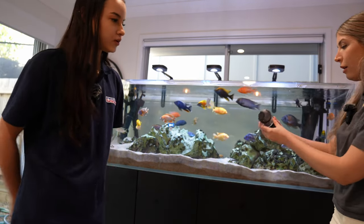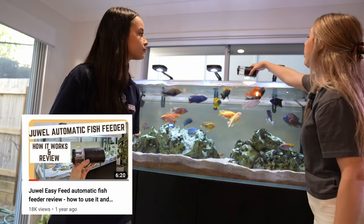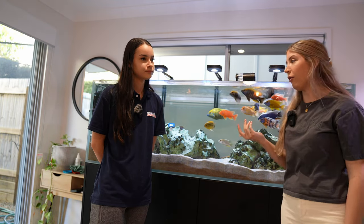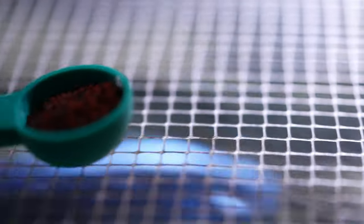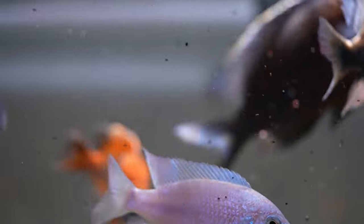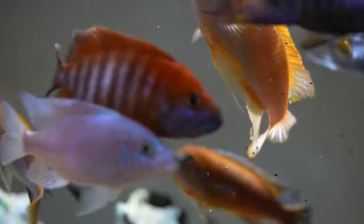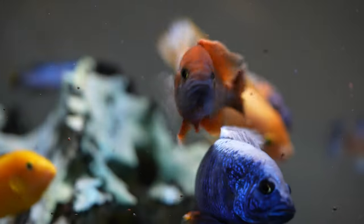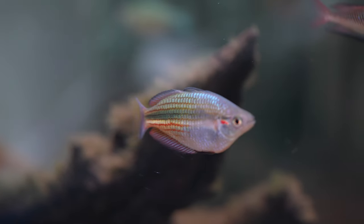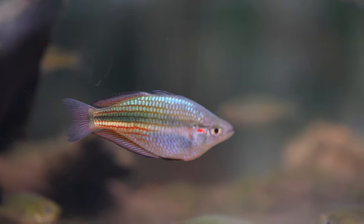I've got an automatic feeder — it's a little Juwel automatic feeder. You just fill it up, pop it on top, and that'll last them around five days. It's always going to depend on your fish though. These guys tend to get aggressive if you don't feed them, so they like to be fed. Whereas other fish like guppies, rainbow fish — ones that are a little bit more peaceful — probably won't have as many aggression problems. The smaller fish have a smaller metabolism, so if they pick a little bit of algae or scuds that naturally occur in the tank, that's usually enough to get them through.